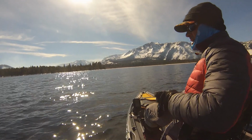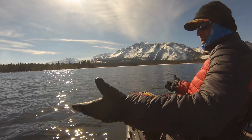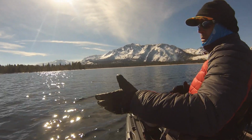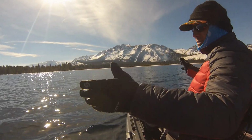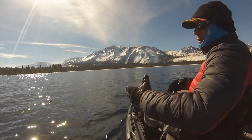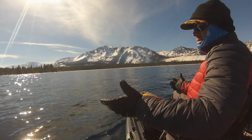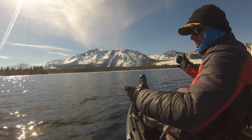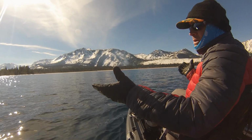What I was going to say is I don't think I would buy this as a pedal kayak. But look at the lake that I'm working with. If I was going to buy a pedal kayak, I would want the most efficient pedal fishing kayak hull I could get so that I could cover as much water as possible. So I might give up some stability and standability and all of that stuff if I was going to buy a pedal kayak. Now, if you're fishing small bass lakes and stuff and you want a wide hull bass platform, stable standing platform that you can pedal on a small body of water to get to where you want to go, it would probably be terrific.